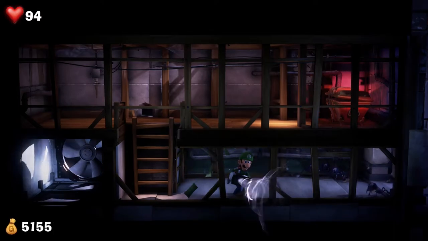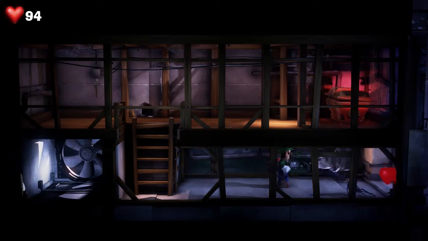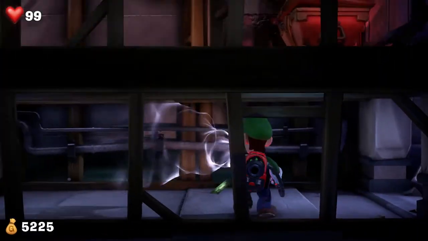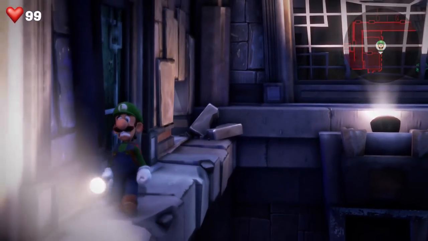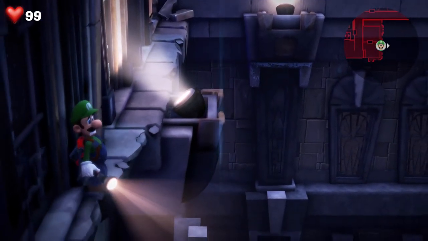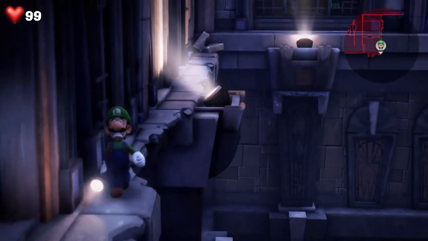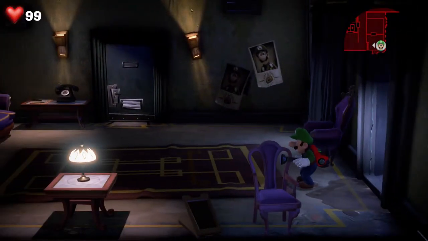Come here, you, all you guys. Come here. See you later. Good. We got them all. That's cool. Luigi is adorable when he's scared, man. But you know what? It's like I said in the last video. He may be scared, but he overcomes that fear with bravery. He's probably the bravest man in all of the franchise.